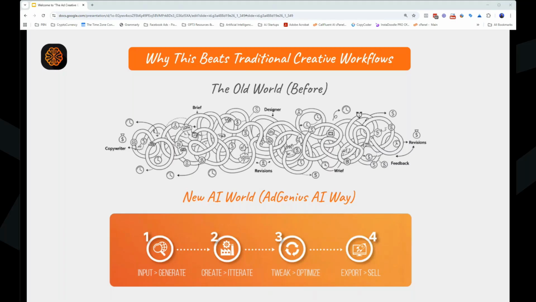Yes, you can. You can even, I missed out showing you, but you can even give your own ads and generate new ones based on your designs. Okay, so you can do that as well. You can tweak, optimize, obviously, and you can export and sell. Now, this is the engine that actually allows you to do all of this.